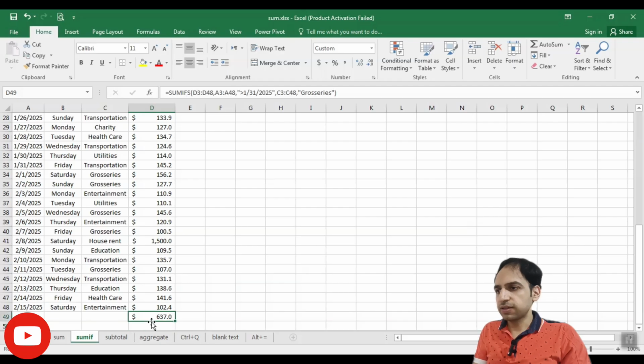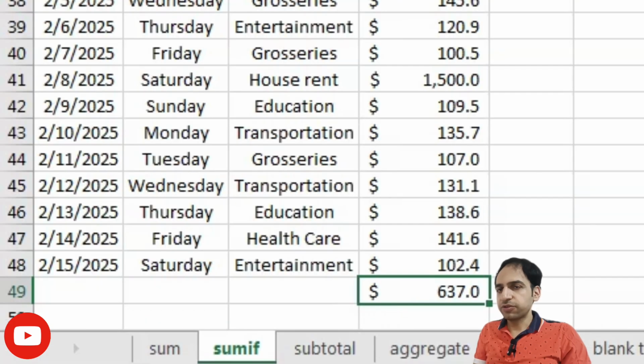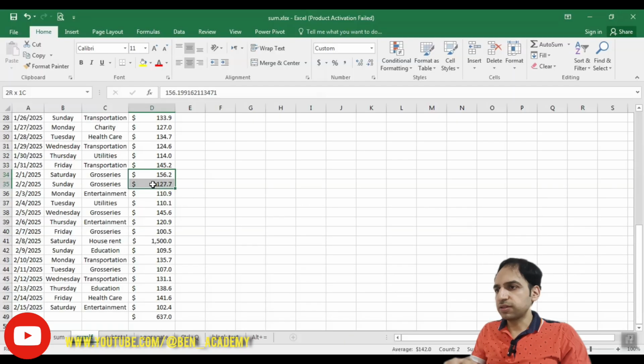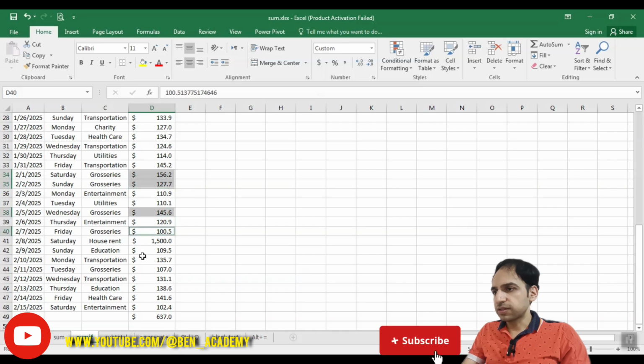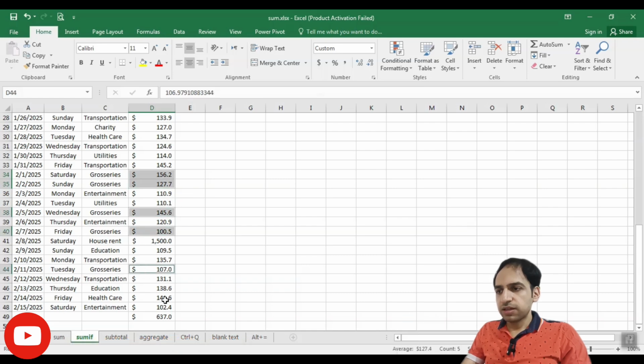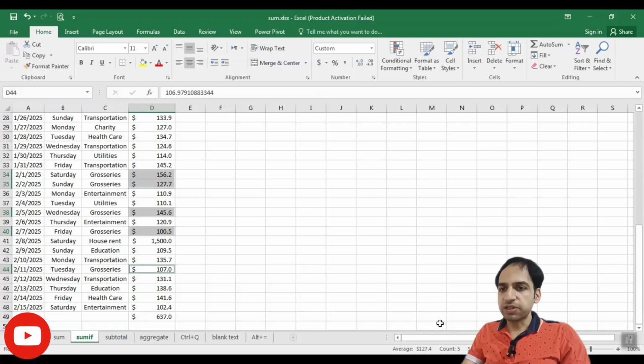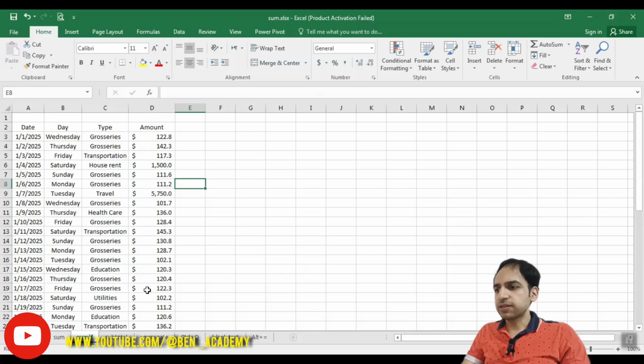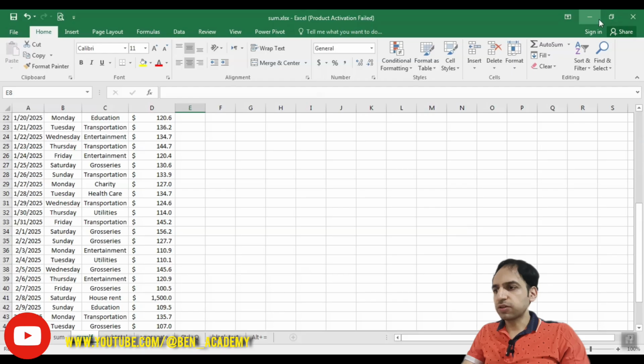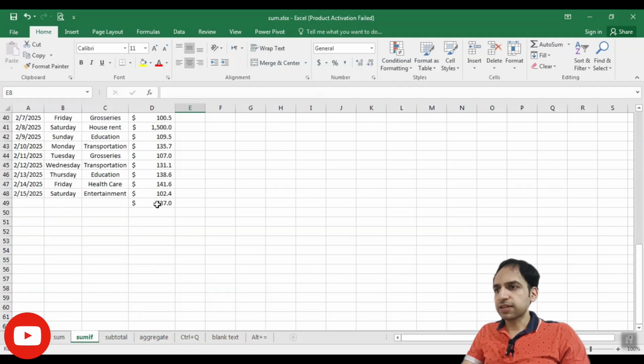Okay, I will see that only the expenses of groceries in February are separated. These are the items that you can see are added together. And you can see here that the sum is the same amount I calculated using SUMIFS here. In all the cases, in SUMIF or SUM, you can also select a non-continuous range.